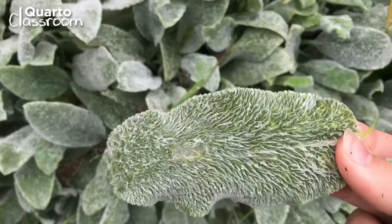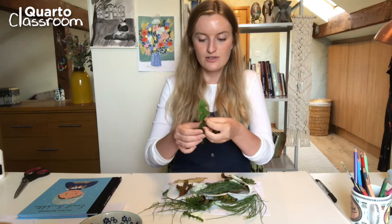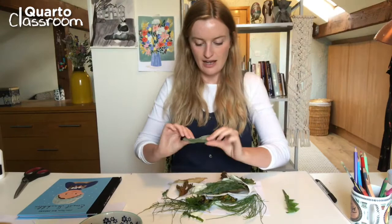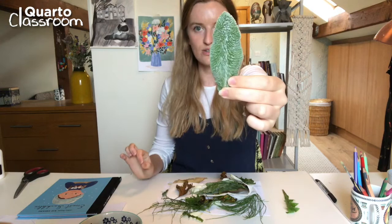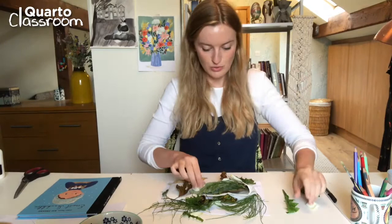Hi! So I went outside and had my little explore, and I've gathered some things that I'd like to start collaging. So the first little thing I picked was these shaped weeds, which I thought looked a little bit like Christmas trees. I thought they'd be quite good. I also picked some of these leaves with some texture on. Just because, you know, that white sort of fur that they have on them, I thought would be quite good for snow, as well as some petals which had fallen, which we could collage on as snow.